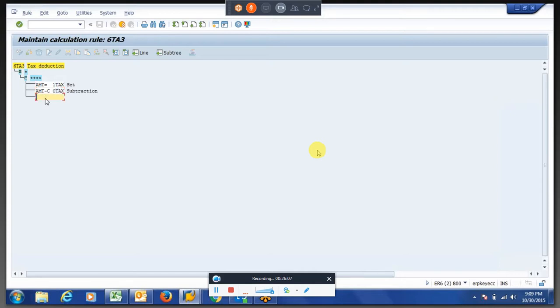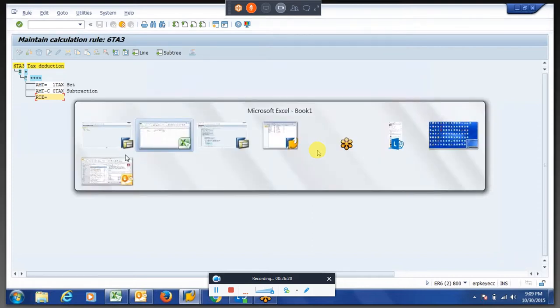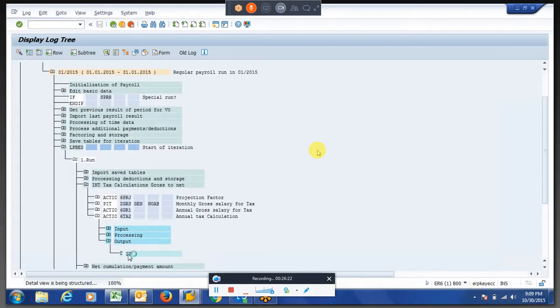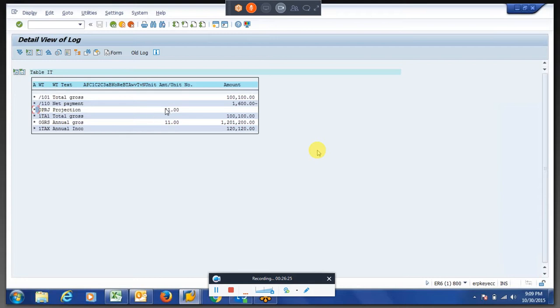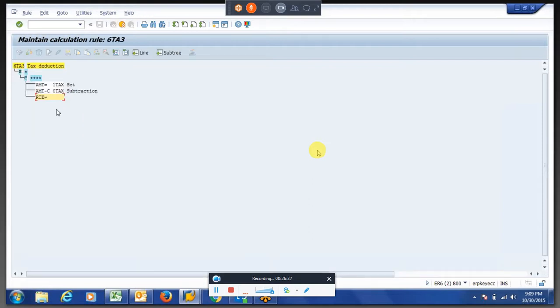Then we have to take the projection one. Rate is equal to, I think projection is also stored in the IT table, right? Before in this, 0 PRJ with 11 it's stored. So we have to add a 1 to this. It is IT, so I am not giving any values over there. So amount we have, rate we have.